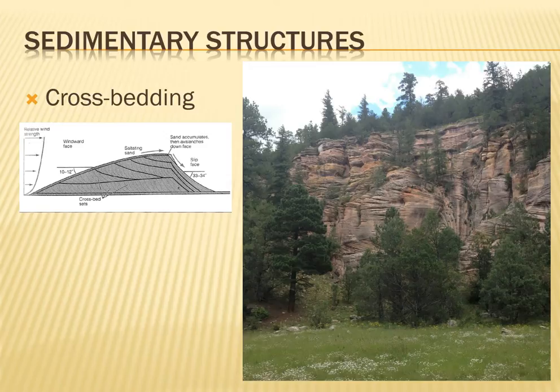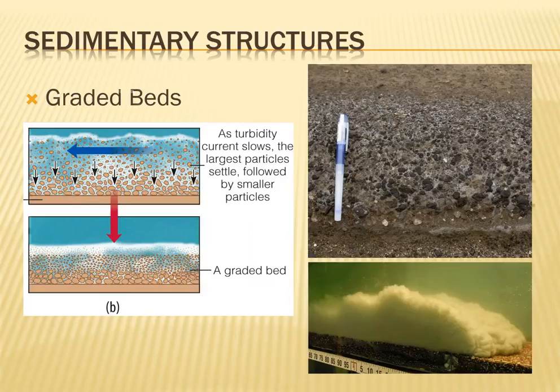Here's an example of some other crossbeds. This is actually in Sandy Canyon, just outside of Flagstaff. You have some beautiful crossbeds here. These are also really easy to recognize, and it's almost always sandstone that forms this, just because that's what you get in big sand dunes: sand-sized sediment.